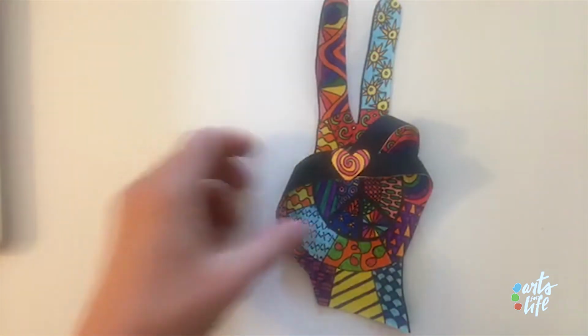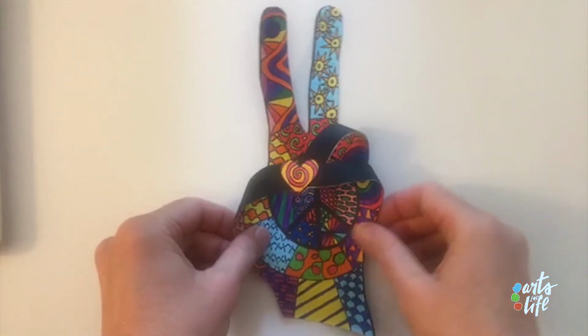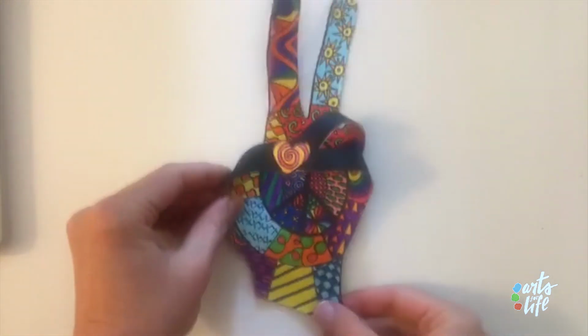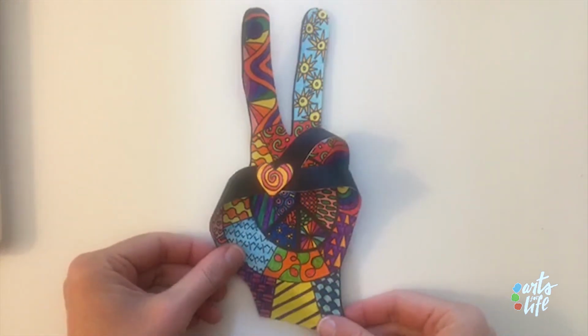All right, I will adjust the camera angle and I'll see you in just a second. All right, here we are from overhead. We are going to be making a peace sign paper sculpture. Here's our example.